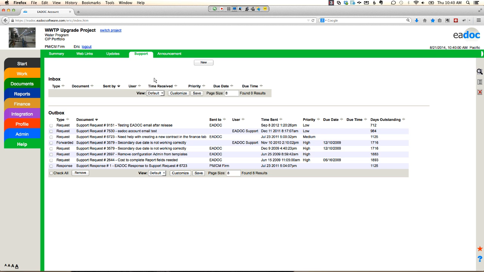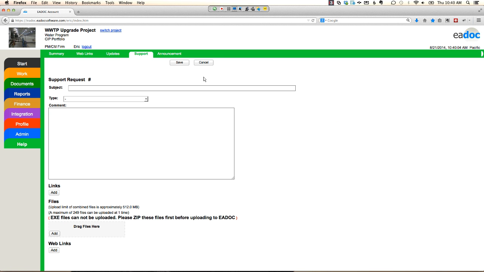And then our support tab. So we've built support into our application. This way it's available for everybody on your project. This is an industry first. Not only is it available for everybody, but it's easy to complete. Tell us what the issue is. Because you're already logged into EADOC, we know who you are, we know what account you're on, what project you're on. Half of most support request forms are filled out just telling us who you are, or for other companies. With EADOC, that's not the case.